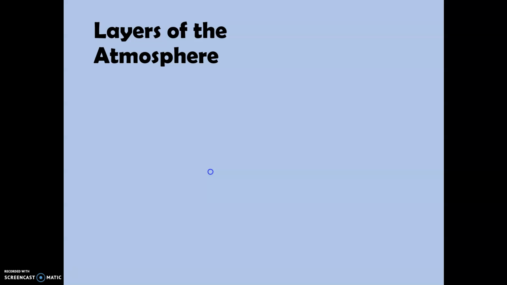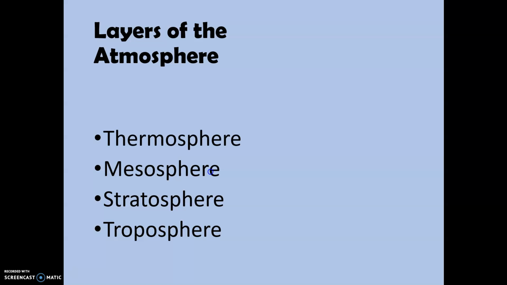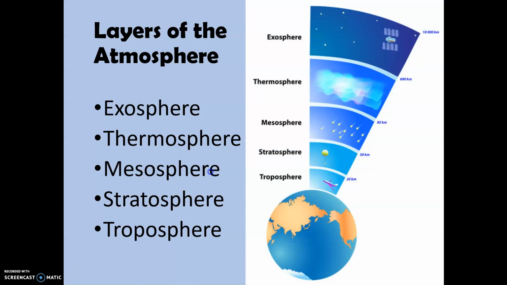First, let's name those layers, starting closest to the Earth and going furthest away. To begin with, our first and closest layer is the troposphere. Above the troposphere, we have the stratosphere, the mesosphere, and the thermosphere. So these are the four most widely recognized layers of the atmosphere. In this class, we are going to recognize also the exosphere, and we'll discuss a little bit later about why that's not always counted. If we look at a diagram here, we can see those layers in order. So we have the troposphere, stratosphere, mesosphere, thermosphere, and exosphere.